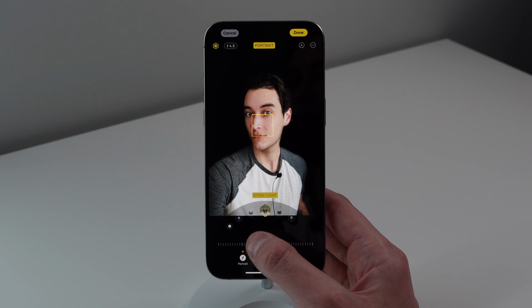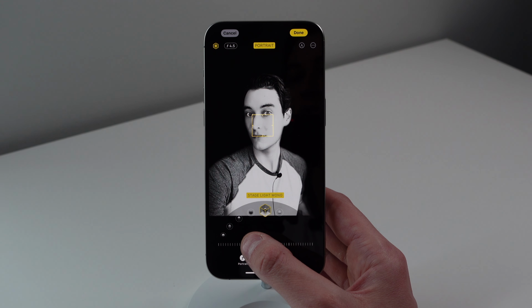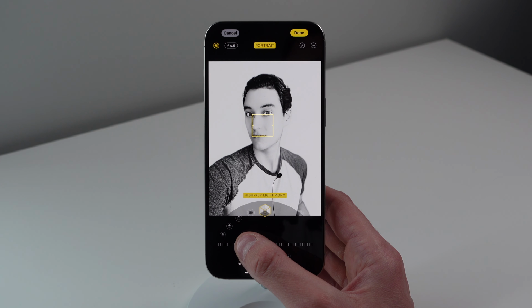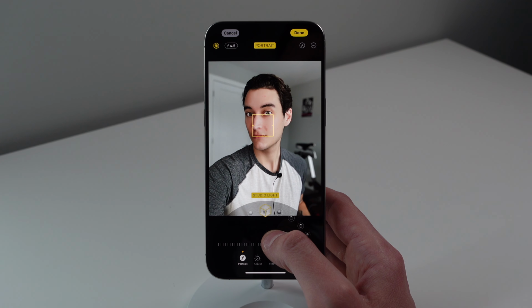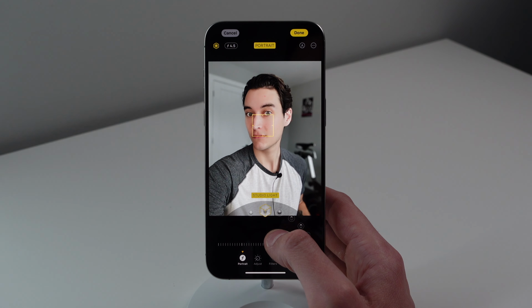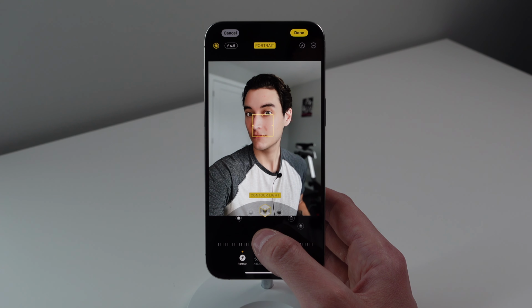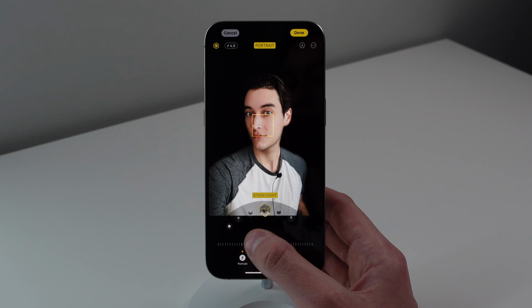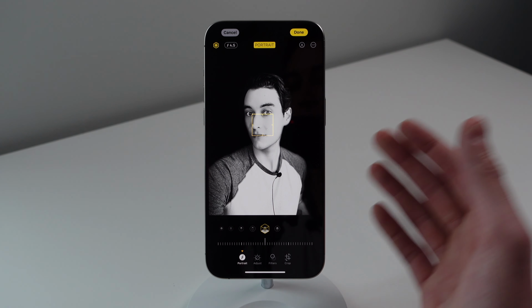You can then choose stage light, which is going to completely remove the background and make it black. You can then choose stage light mono, which is going to make the entire photo black and white. I think this one is my favorite. And then you have high key light mono, which is going to do the exact same thing, but make it white. So a lot of people didn't even know that these effects exist, and they work really, really well because they take advantage of the actual lighting that's in the room, and it doesn't just apply some silly filter to your face. So if you're taking a lot of portrait mode photos, I'd recommend checking out portrait lighting as it can really make a photo impressive.